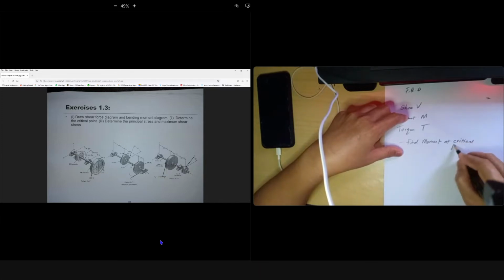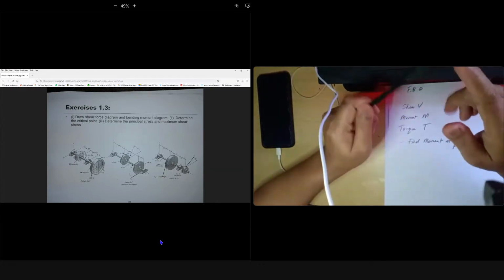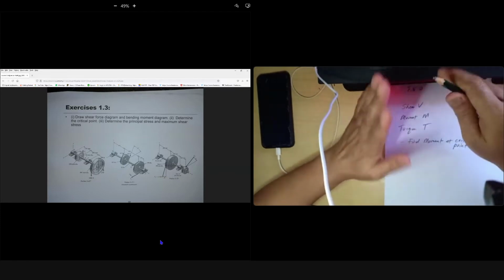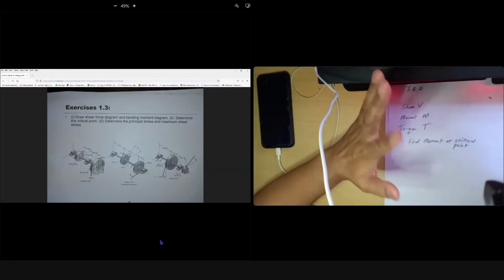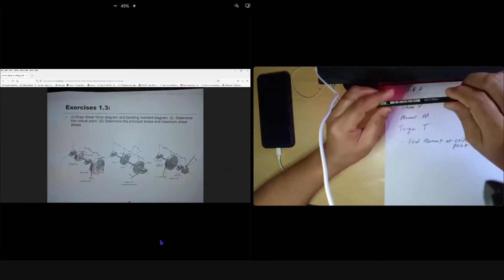What is your critical point? Actually, the critical point is not at the maximum moment. It is at the shoulder, maybe at the groove. Remember your first assignment on fatigue? We have groove, we have shoulder, right? Look at which one. Maybe there are two shoulders. Which one is critical? Look at which has the greatest moment, because the shoulder is not at the point of your pulley. The shoulder is a little bit offset by a certain dimension. Understand, class?